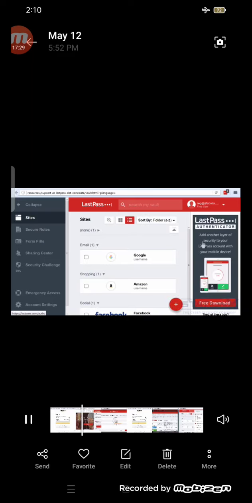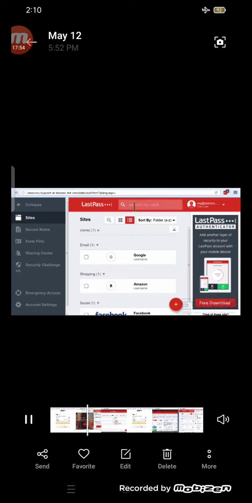On the free account, you get this kind of annoying advert here. On premium, that is gone, so effectively you can ignore all of that. And here are your various sites that you can log in. You can change the view, so it looks like this, looks like this. It can be in different folders. I'm quite zoomed in here so that you can see, but on a normal monitor, it displays quite well.